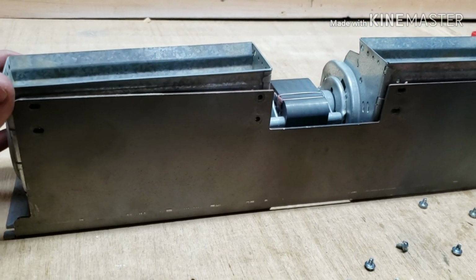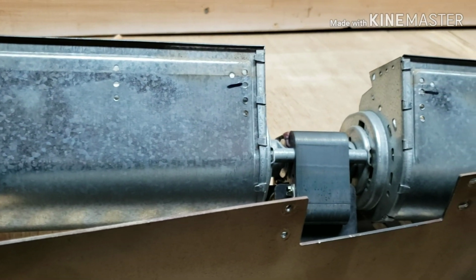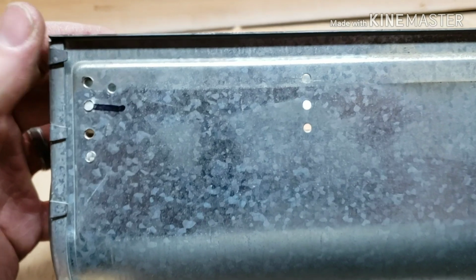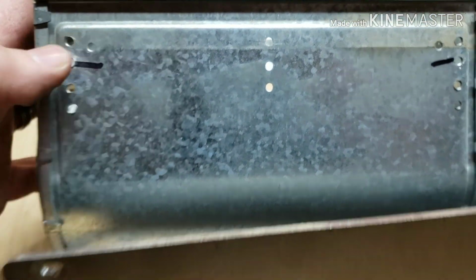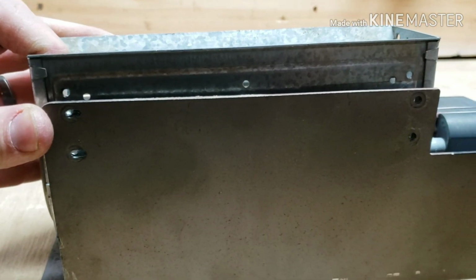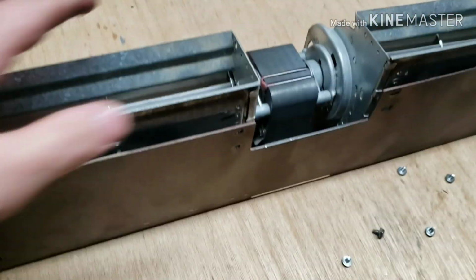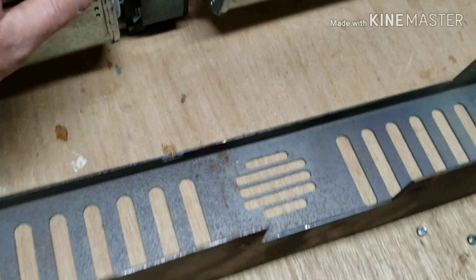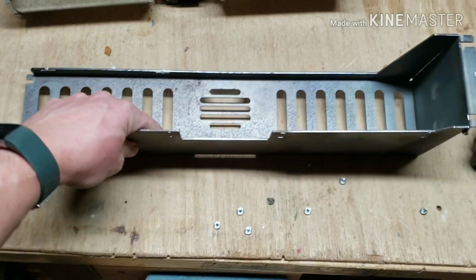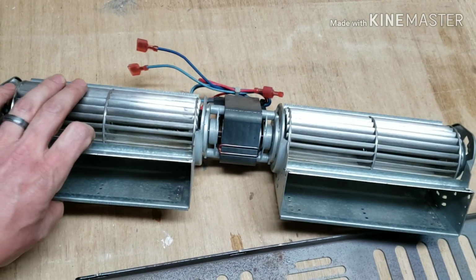Okay, now that I took incredibly too long to do that, like I said, you'll see that I've already put Sharpies at the top mount where this goes. In my case, you can kind of see where the dirt line was, where that's going to sit flush there. If it's dirty, you can tell real easy. So yeah, this piece is actually going to come right out of the cast piece. When you go to the store, when you order one, you're not going to be getting this cast piece. You're just going to be getting the actual distribution blower motor piece itself here.